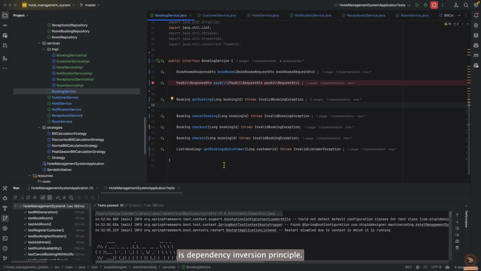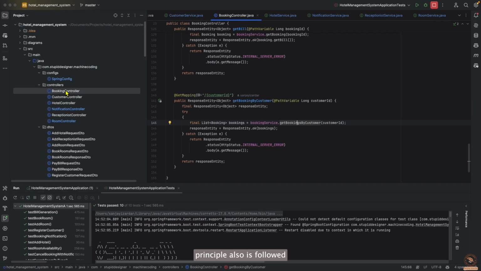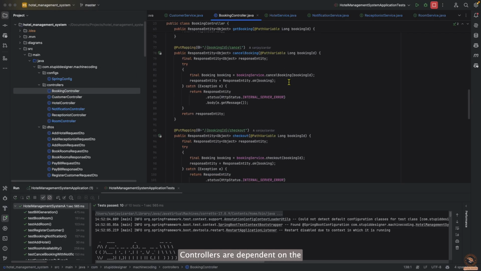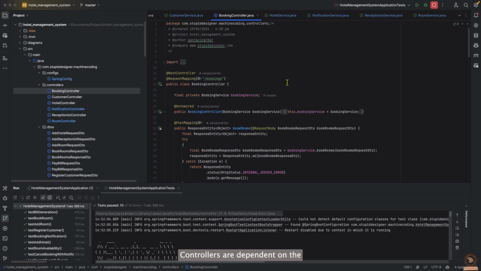Now the next principle is the dependency inversion principle, which is also followed in our application. How does it follow it? Our application has controllers. Controllers are dependent on the services, and the services are interfaces. Those interface methods are dependent on the repositories, and the repositories are also interfaces.